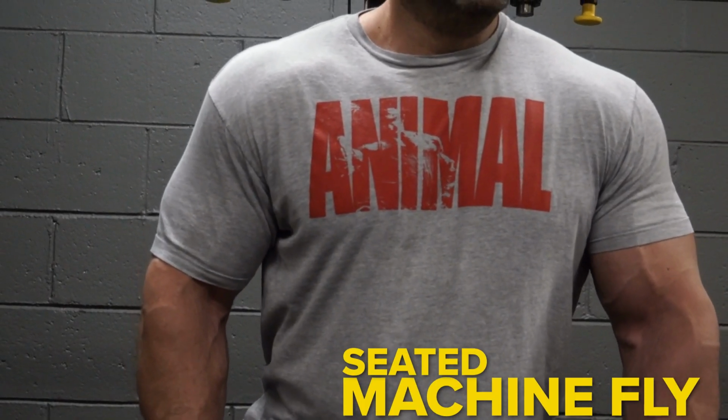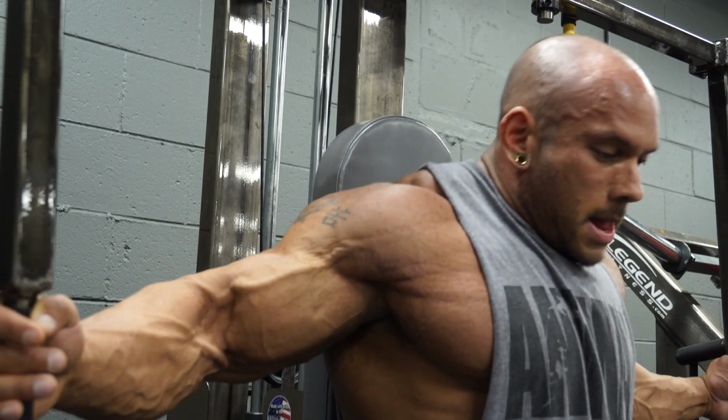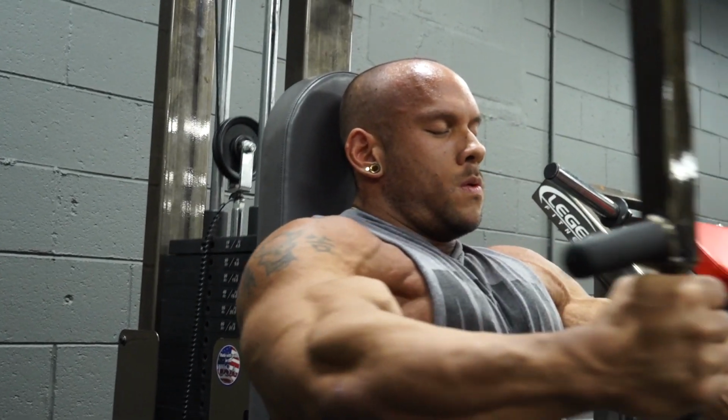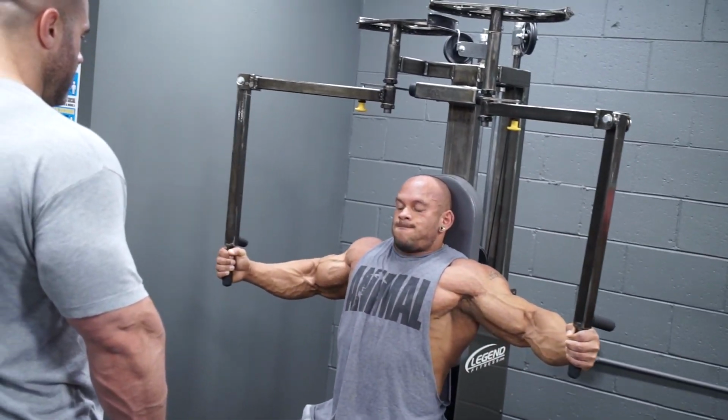So we started off with 2 presses, and then we moved into a machine fly. I usually like to do more machine work towards the end of my training sessions, and probably focus a little bit more on contraction rather than just pushing weight.